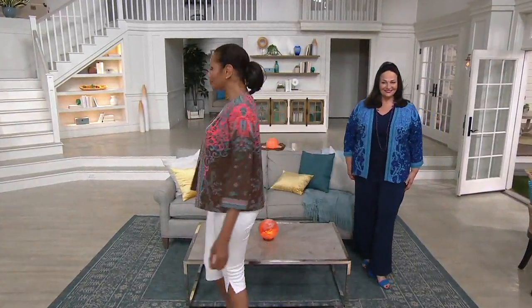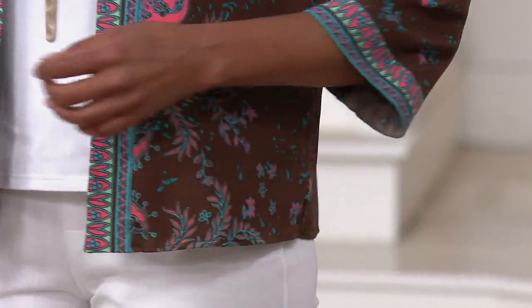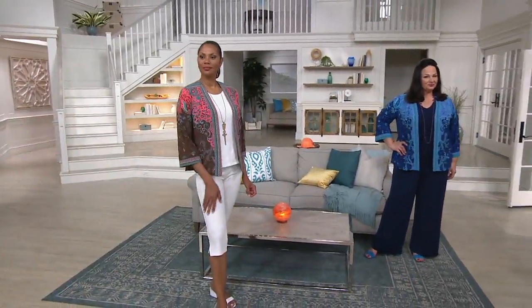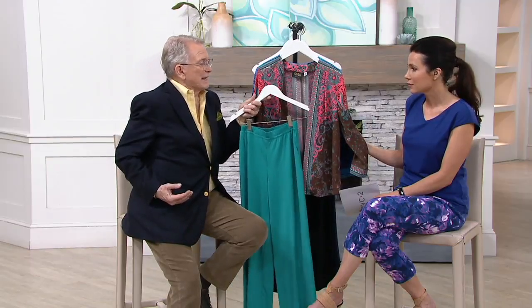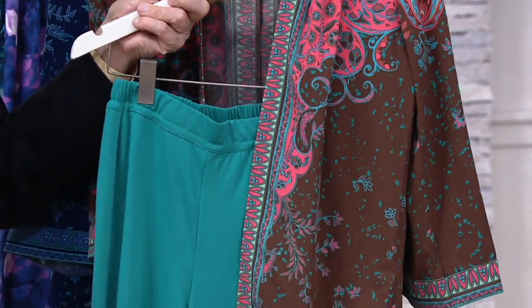Two other pants in the show: the crop pant and the wide leg pant. Look at this with the brown background and the coral. What you're looking at right there is the coral combination of this Moroccan floral printed kimono — three easy payments of $18.92. My absolute favorite thing in the show, because I think this is a really fresh way to think about summer. That little wrap — when you go into a restaurant and it's air-conditioned, you have that on and you feel good. It kind of covers things up, it's machine wash, and you can take it on a cruise. Look at the pants — look how beautiful that is. Oh my god, those peacock pants!